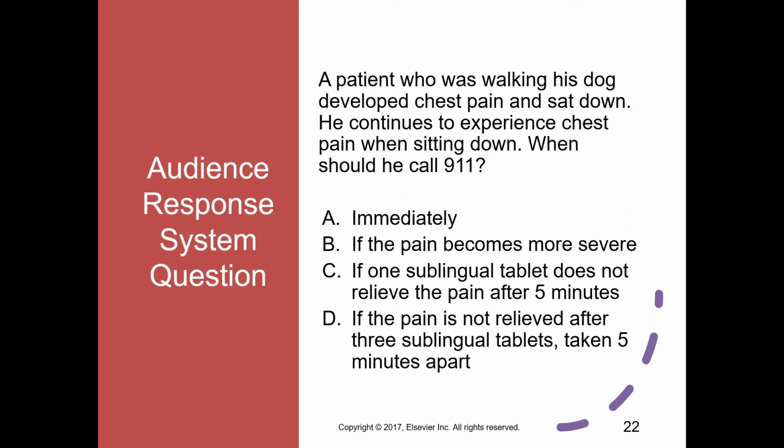What we used to suggest years ago was to take all three: take nitroglycerin sublingual, wait 5 minutes, take it again, wait 5 minutes, take it again. That's changed. So you should be able to detect which is the proper answer here. If there's chest pain or discomfort and it's not relieved within 5 minutes of the first dose, call 911, take the second dose, and if the ambulance hasn't arrived, take the third dose, but again, 5 minutes in between each. Usually ambulances are supposed to arrive within 7 minutes, so the patient would hopefully be getting either the second or the third nitroglycerin sublingual on the ambulance before that. So you have the answer to that question right there.